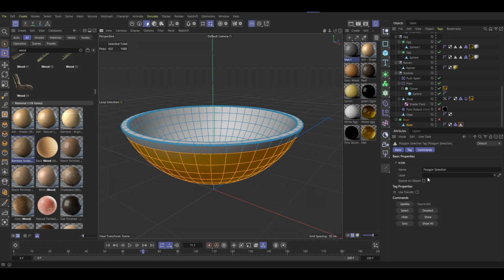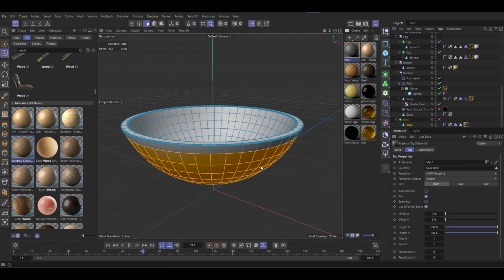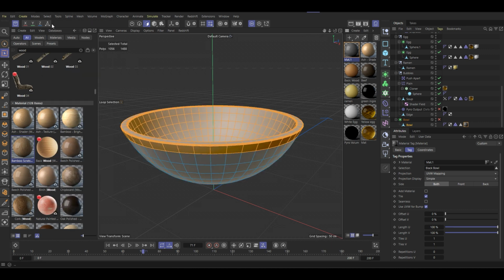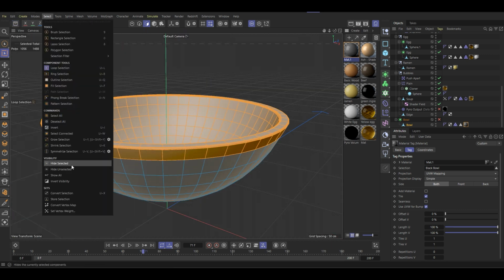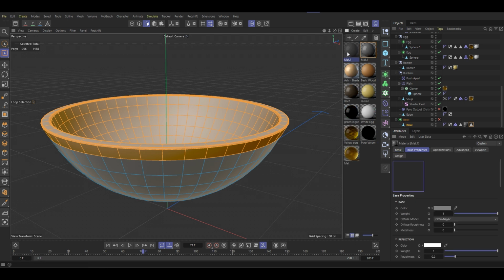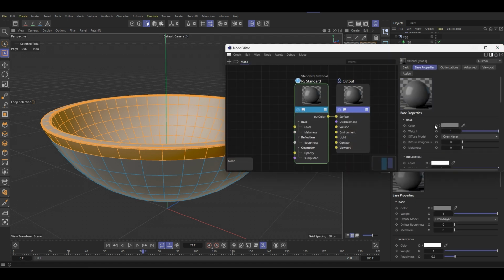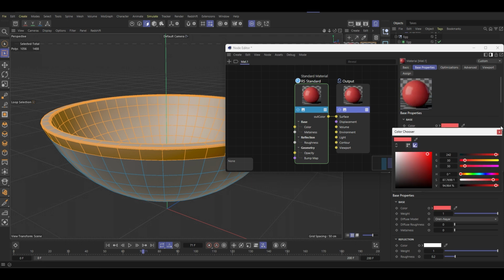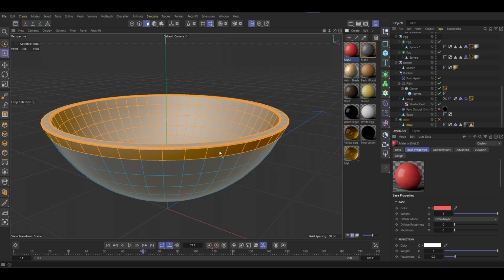Select, store selection, black boil, and we put it here, and make select invert and make it again select, store selection, red boil, and we create another one and just select a red color for now like this and put it here.